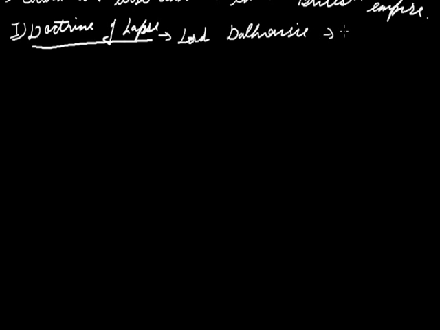Lord Dalhousie initiated the doctrine of lapse. What is the doctrine of lapse? It means if any Indian ruler, listen carefully, died without a natural born heir, his adopted son, who is not natural born, would have no right over the state, and his estate would be lapsed into the British Empire. This was the imperialistic policy of Lord Dalhousie, and almost 7 states were lapsed into the British Empire due to the doctrine of lapse.